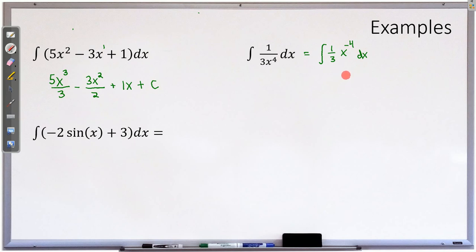Now this is much easier to do, we just use the power rule one more time. So we're going to have one-third times x, now we add 1 to the exponent. So be careful, that is not going to be negative 5, it's going to be negative 3. We're all going to make that mistake, don't worry. But then we have to divide by that exponent, so divide by negative 3. Plus C. And then you can rewrite this: one-third times the 3 on the bottom will be negative one-ninth x to the negative 3.